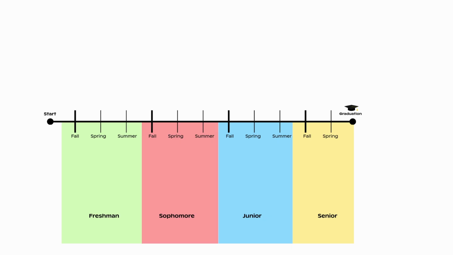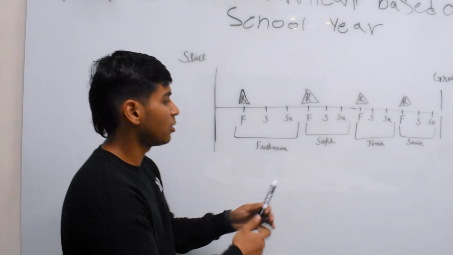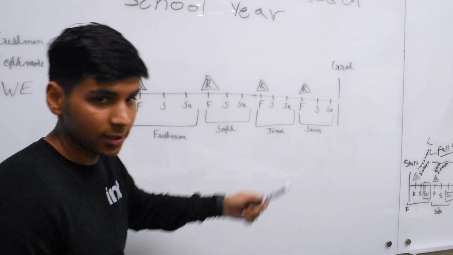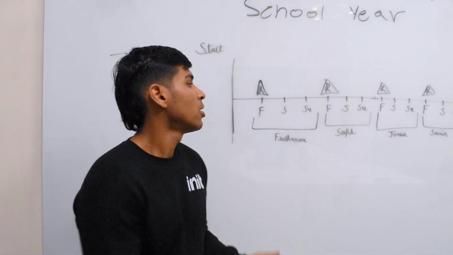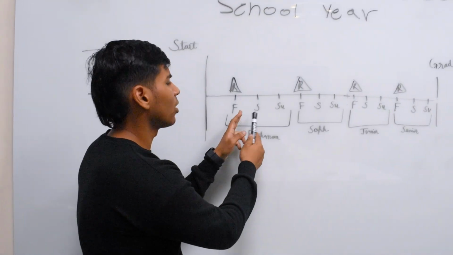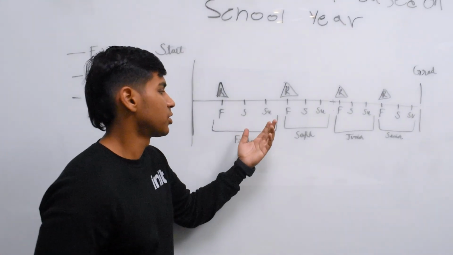Most internships happen in the summer because companies like to have interns in the summer. The recruiting for these internships starts in fall. So fall in freshman year, fall in sophomore, junior, and senior. And these are the semesters when you actually apply for the internships. And then you have interviews in fall and some in spring to have an internship by the summer.